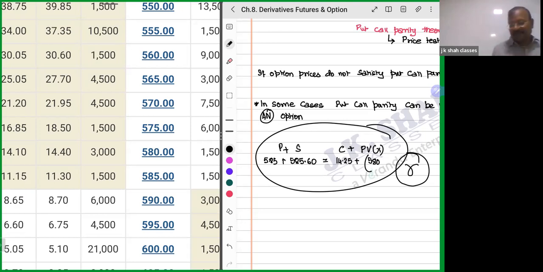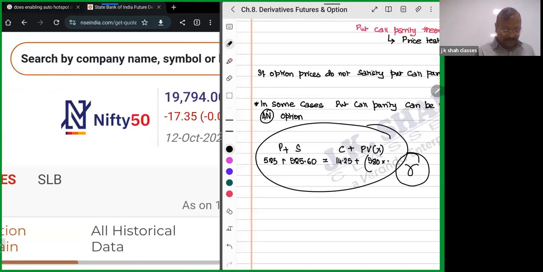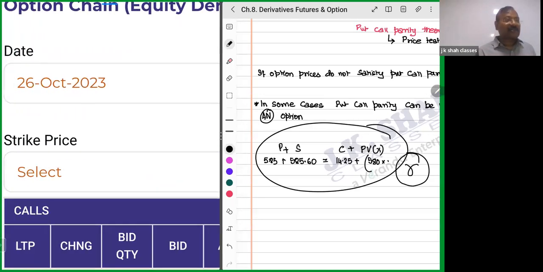Here also we finally see that it all boils down to R, because the number of days will be fixed for everyone, right? 26 October. What is today's date? 13. So 26 would be 12 days, so 13 days will be the same for everyone, divided by 365, which will also be the same for everyone. The only place where you are going to differ is R, and the person who establishes this R correctly is the person who ends up making money. So finally, it's all about R.